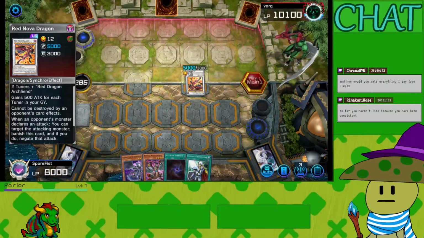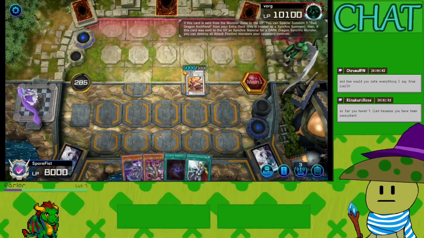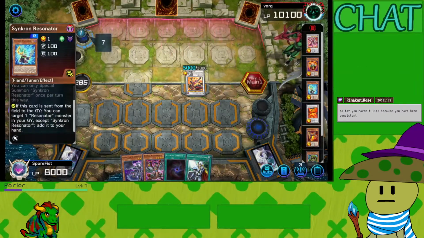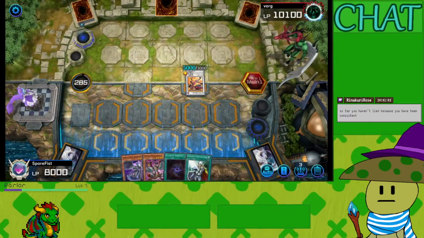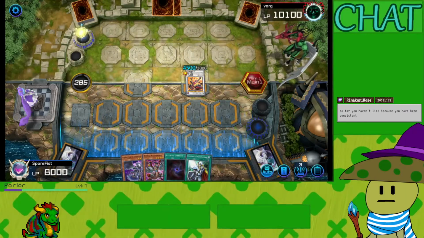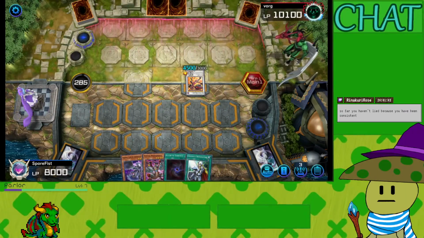Okay. I'm listening. Sorry, you haven't lied because you haven't been consistent. I'm gonna target the Red Resonator, add it back to hand. Okay.